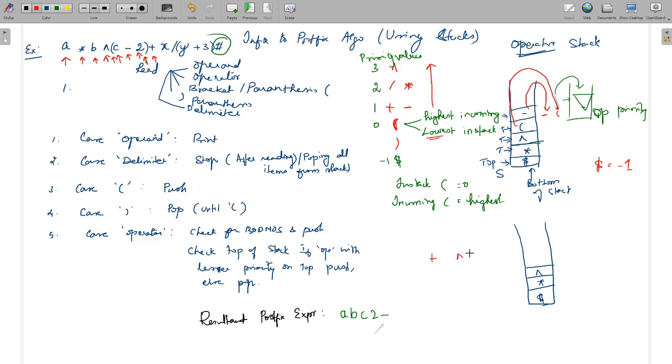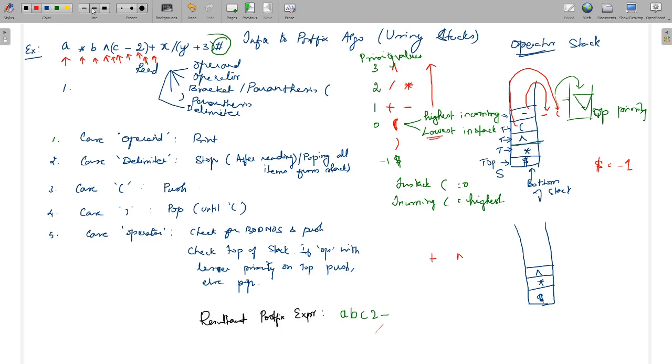If the priority of the operator on the top of the stack is higher than the priority of the operator that is trying to get into the stack, then we have to pop out elements from the stack till we find an element on the top of the stack whose priority is lesser than the priority of the operator that is trying to get into the stack. I hope you follow me. Do you? Yes, ma'am.